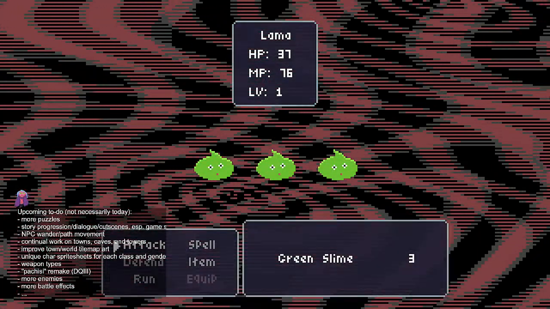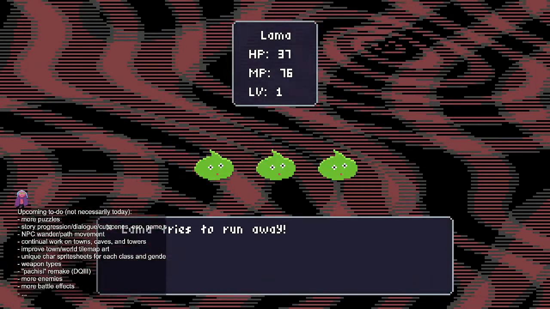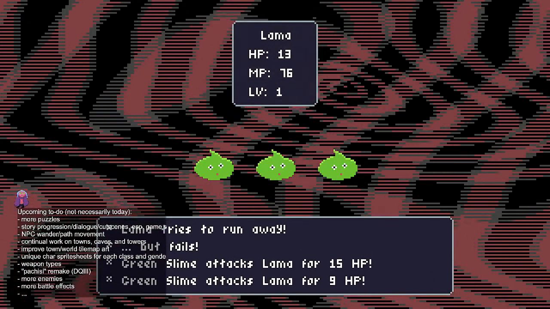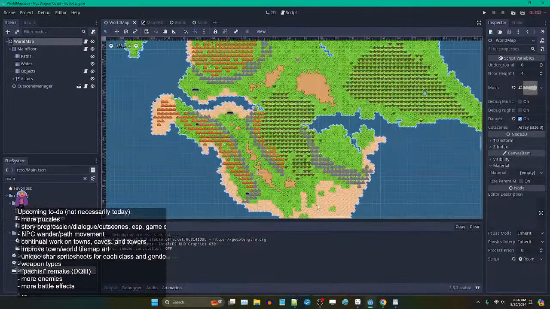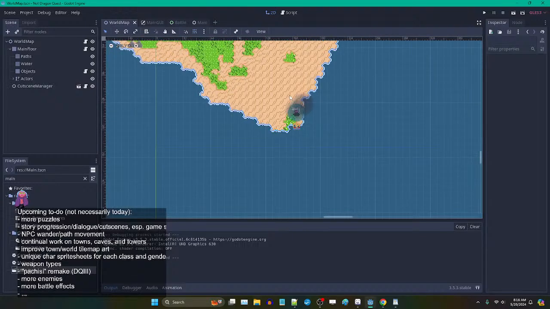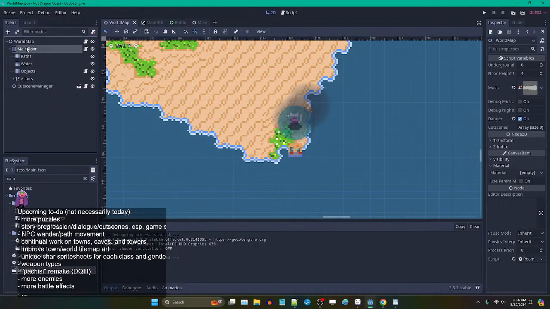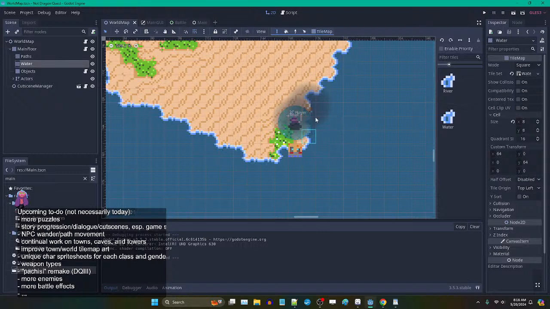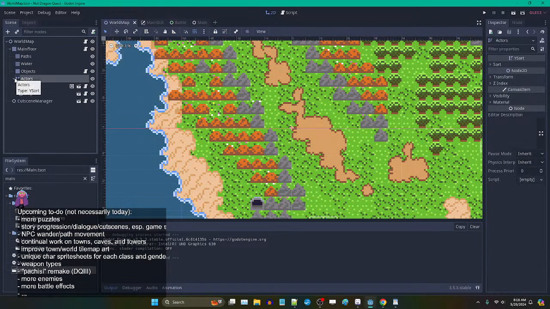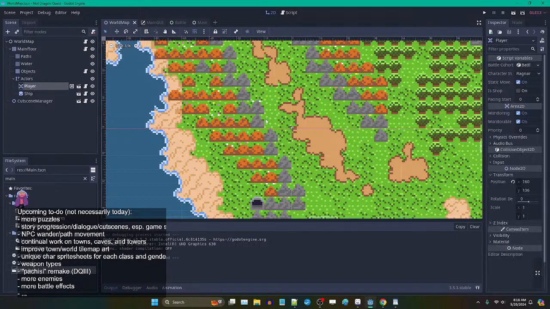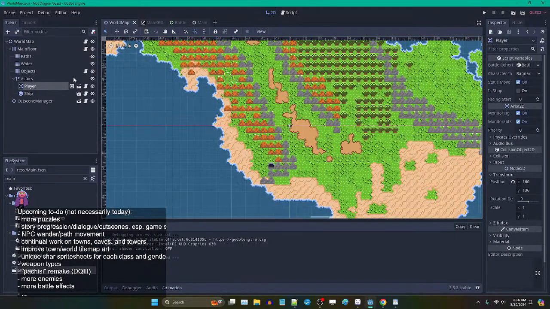Getting close. Let's try running away. I failed. Could work on a game over state. And maybe in the editor we just don't show the lights. The lights on the players.